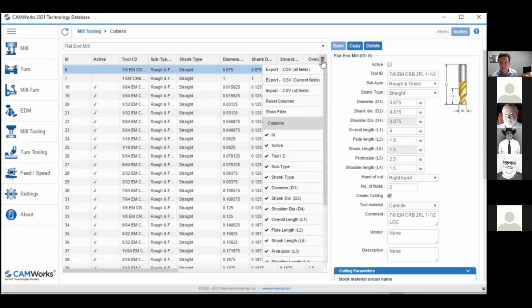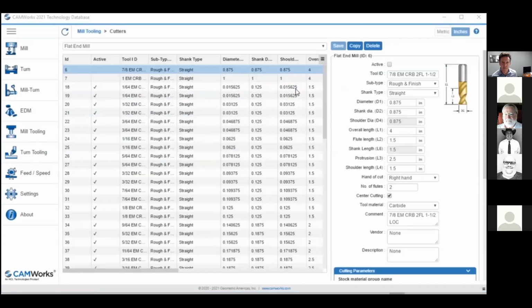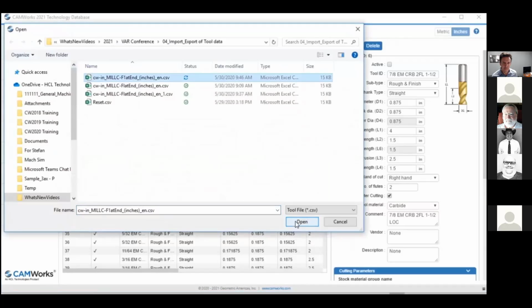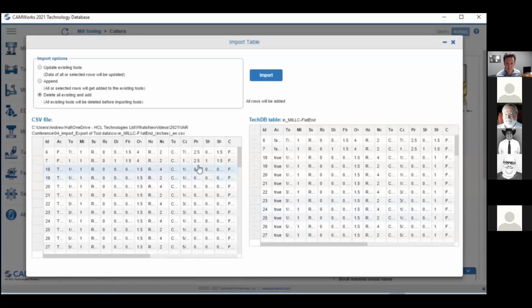I'll come back to this menu and select Import CSV File. When I open the modified file, I'll come to this window that allows me to choose how to update the tooling data from the import. I can update existing tools so that the tools in the table are updated.